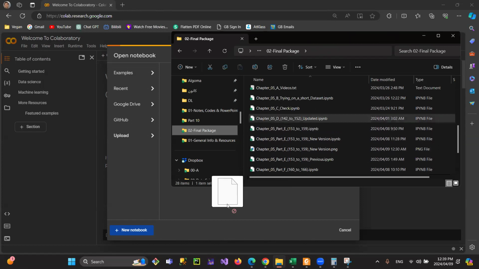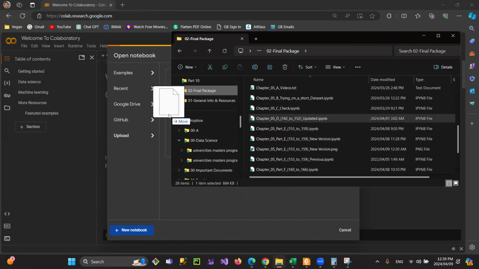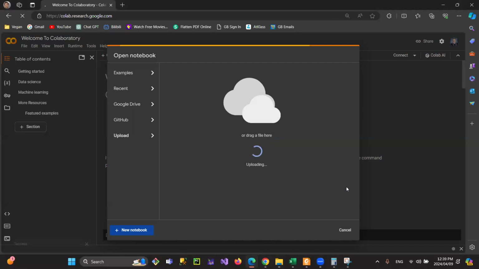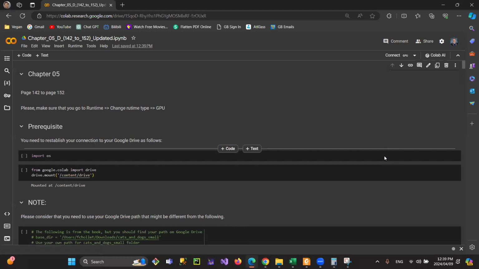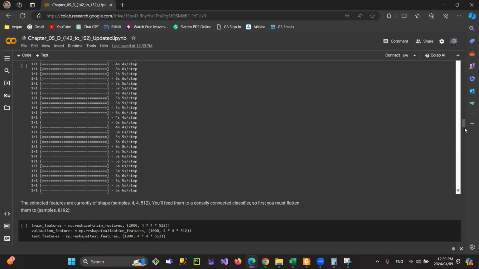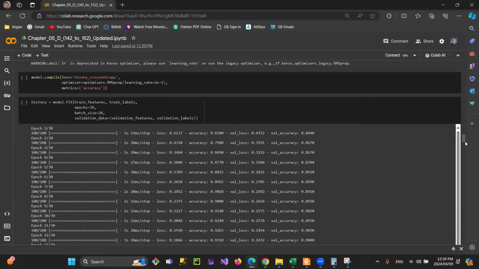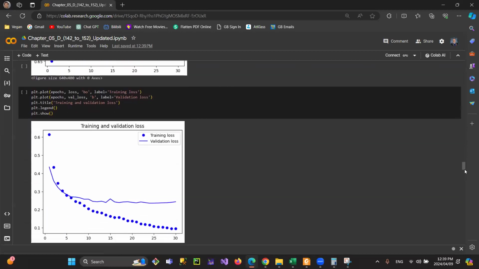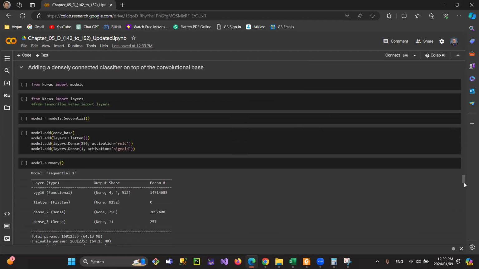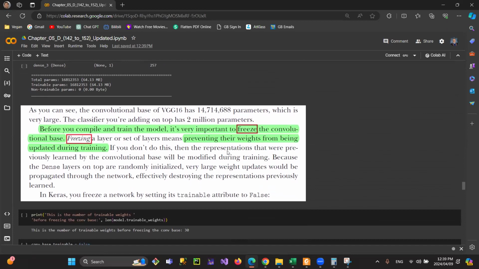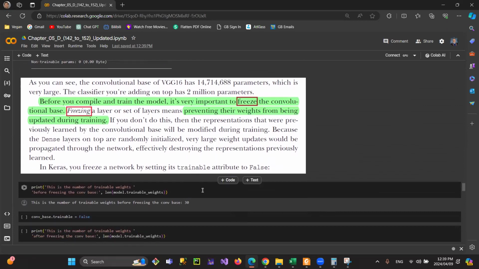Okay, here is the place. We say, show me the model.trainable weights. It shows that we have 30 layers.